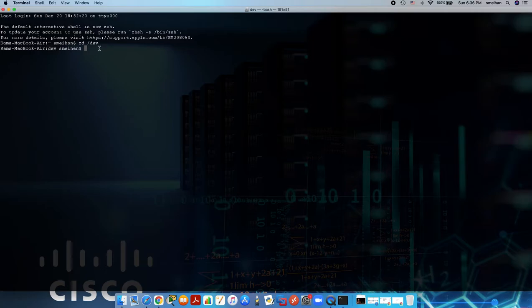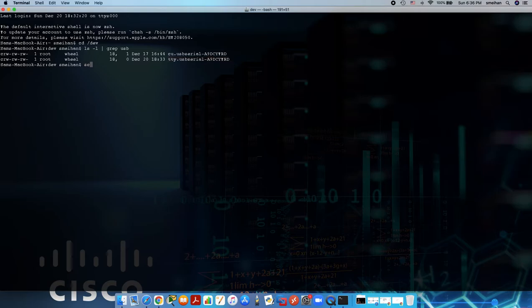Now we need to list all the devices connected using USB. So we're going to type in ls space negative L space 5 space grep space USB. The one we are looking for is the second one that starts with the TTY.